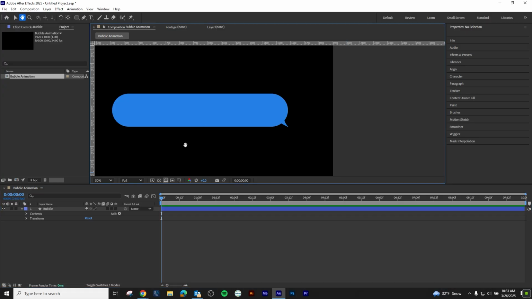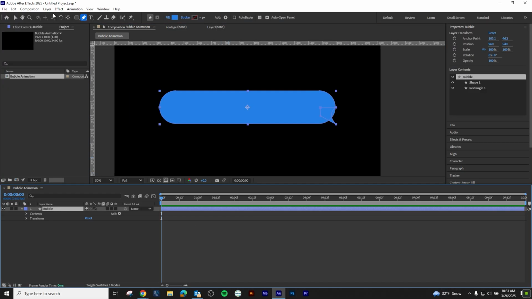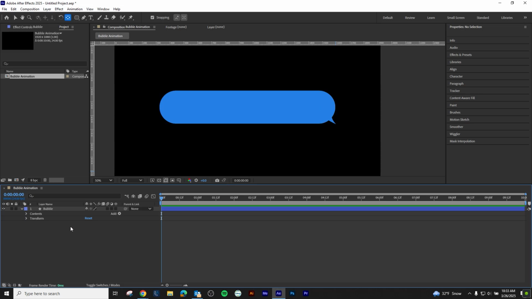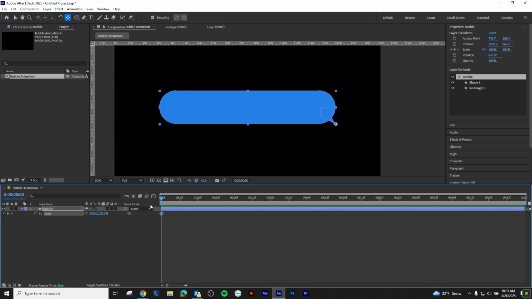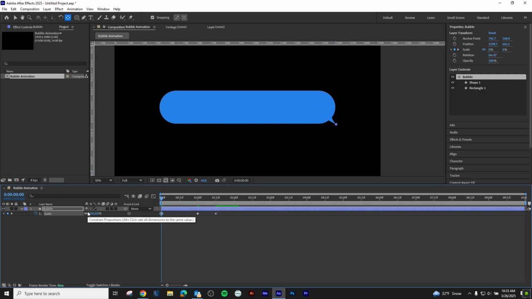So from here, I want to change the anchor point so that we can scale it up from the tail. Select the anchor point again, and holding Shift, it's able to lock the point to the edge of the tail. I then go to scale, select one at 0, go ahead, select one at 1, and then select one at 1 and 12 milliseconds. I then scale it up in the center one about 15% to 20%, and at the beginning I scale it down to 0.